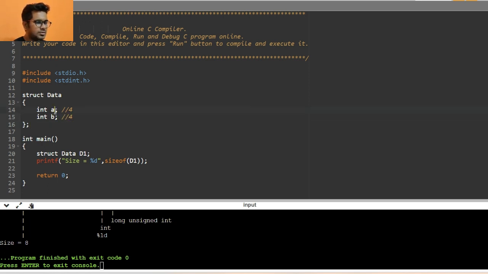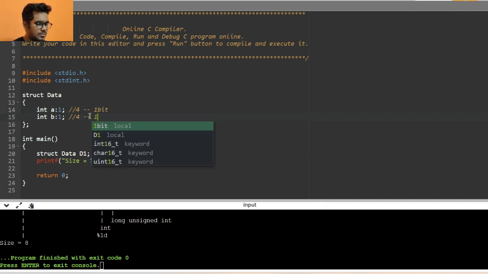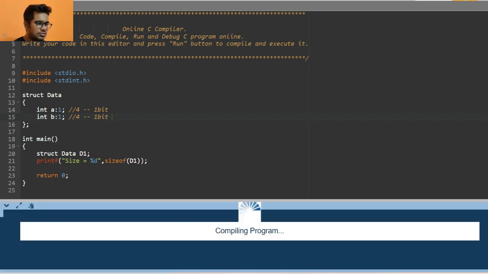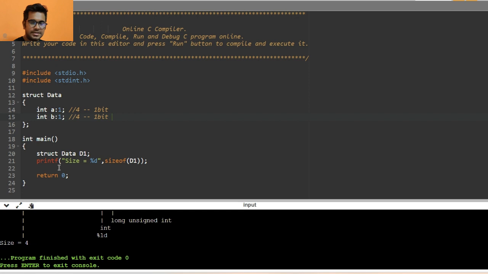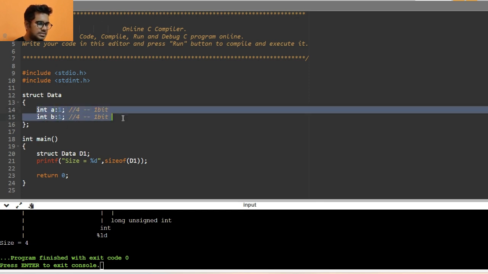Okay, so now what happens whenever I give a bit field of size 1 bit? This one means one bit, this means one bit, and this also means one bit. So the total is 1 bit, but if you run it, you still get 4 bytes, right? Now I will just quickly copy and paste.